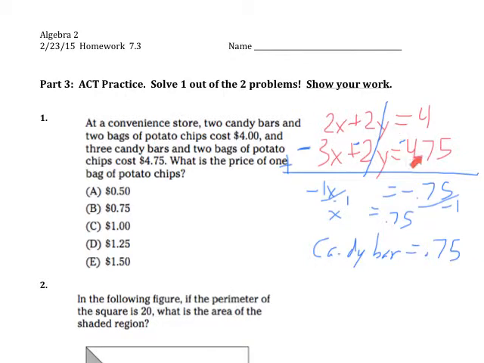They know students are going to think about this because that's what your math teachers have taught you, but there's usually on the ACT problem sort of a shortcut of just thinking about it to get what you need. Unfortunately, that doesn't answer the problem. We still need to know what the price of a bag of potato chips is.